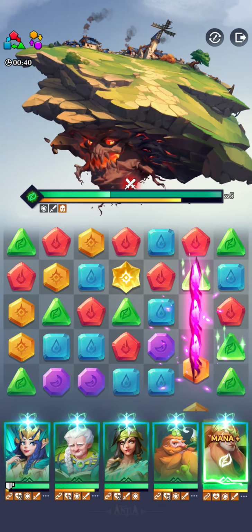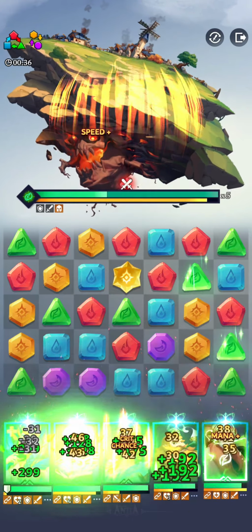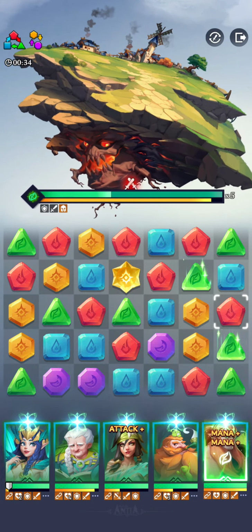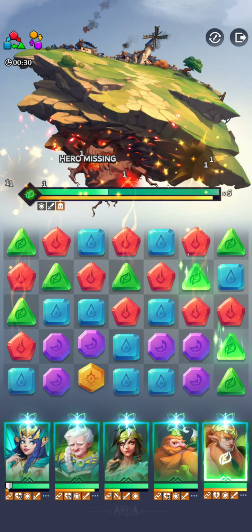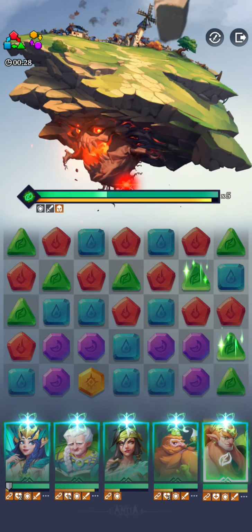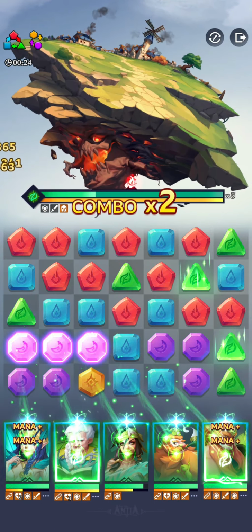But anyway, let's go ahead and match this purple. We still don't get another. I'm trying to get a green gem here and it's taking so long. We're just gonna click that. Hopefully we'll get a green match. Yep, on the left side. Okay, and that is going to help us get her mana.